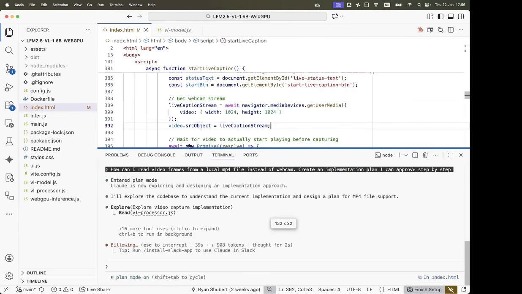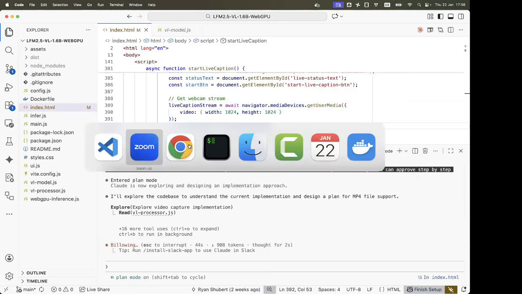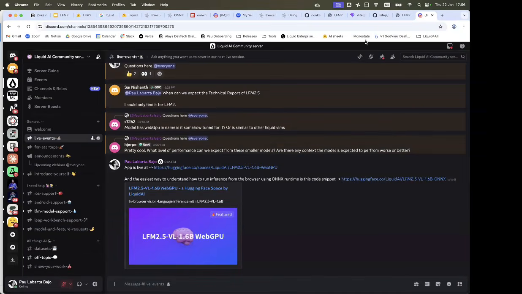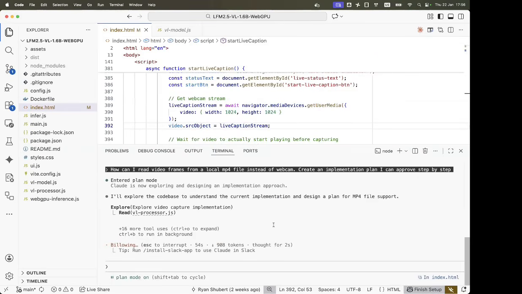If you build something like this and you're familiar with the technology, I would be super happy to add it to the cookbook. If you build something that works with videos, this is one more example that we can add. It's going to be a community example, so be my guest. Okay, Claude is thinking. Any more questions?